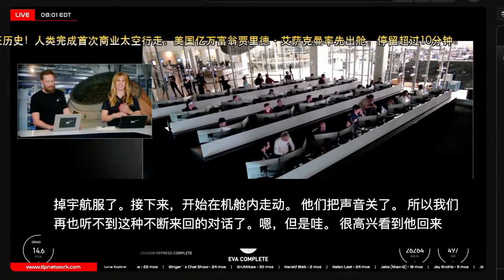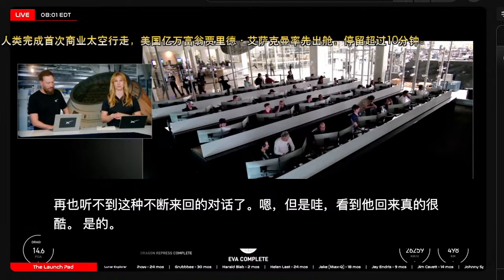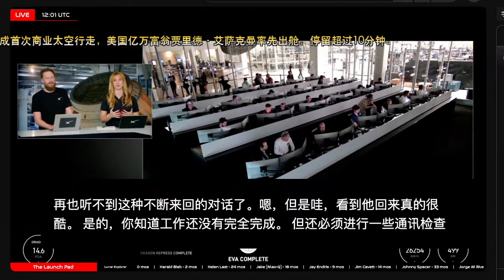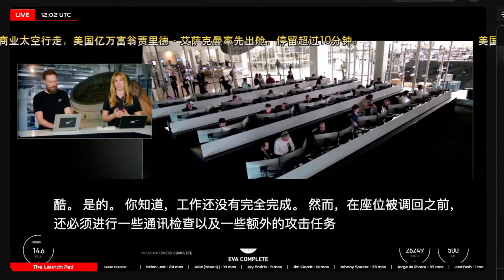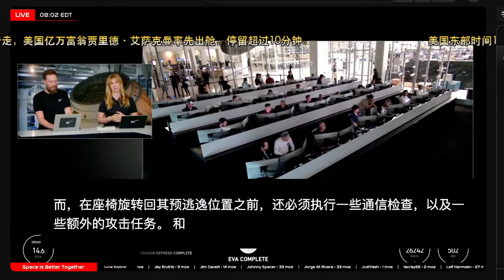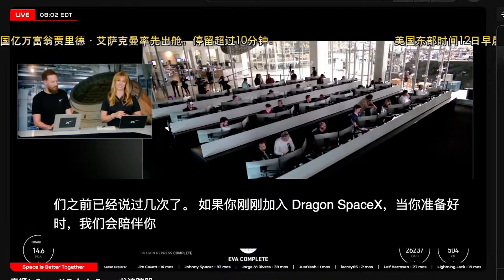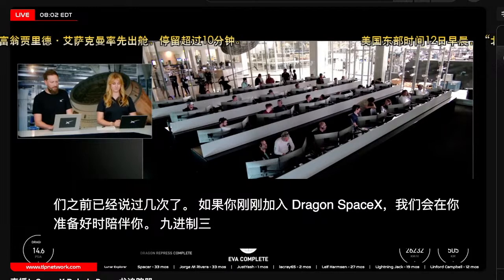The work isn't completely done yet. They'll also have to perform some comms checks along with some additional tasks before their seats are rotated back into their pre-EVA position. And all in all, wow, just an incredible view. We've said it already a couple of times if you're just joining. Dragon SpaceX will be with you when you're ready in 9.3. Cabin atmosphere is looking pretty good right now, very stable.